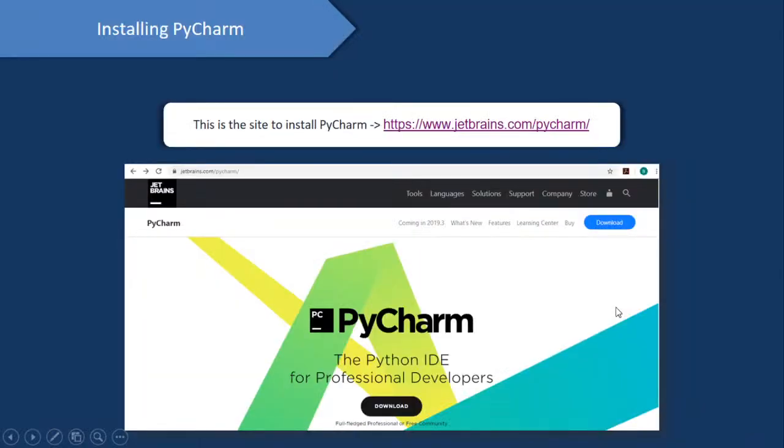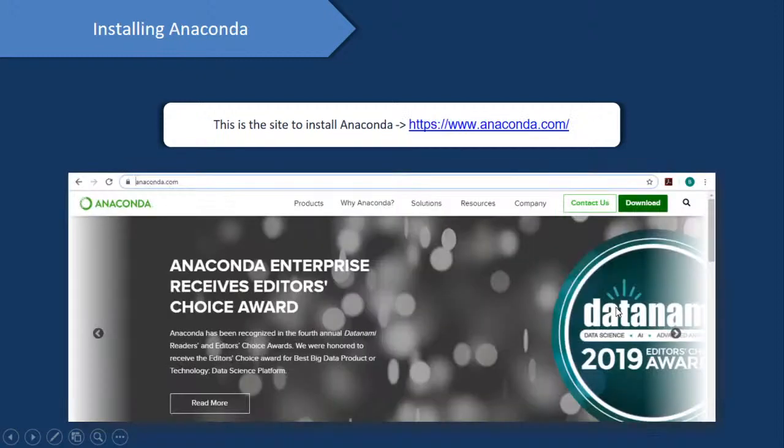Now, once you've downloaded PyCharm as well, we will also proceed with downloading a Python distribution, which is Anaconda. Which IDE to use will totally come down to you. But nowadays in the industry, people widely prefer Jupyter Notebook, which is a part of Anaconda. So what exactly is Anaconda? It's a distribution of Python. It basically gives you a complete toolkit with respect to Python.